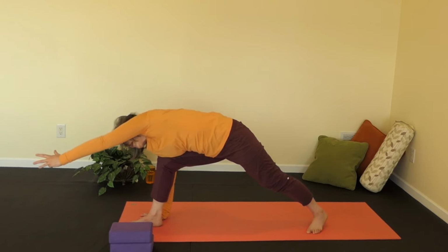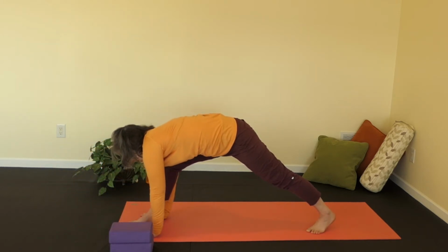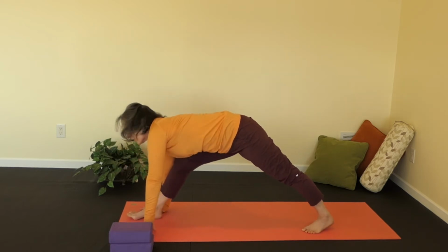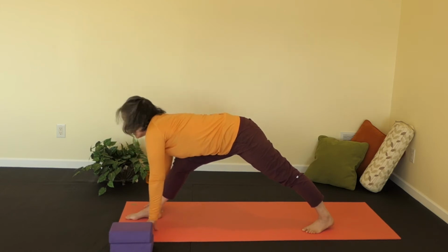Lift the back heel, all 10 toes coming in the same direction. Circle your left hand down. Walk your feet away from each other so they are hip width apart. You can be on your fingertips here. Inhale, open up your chest.